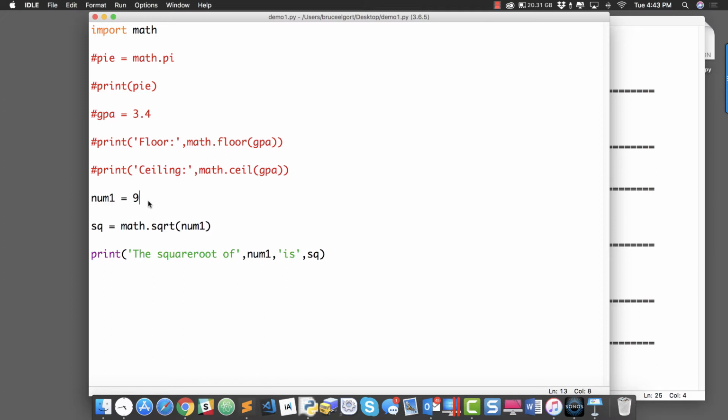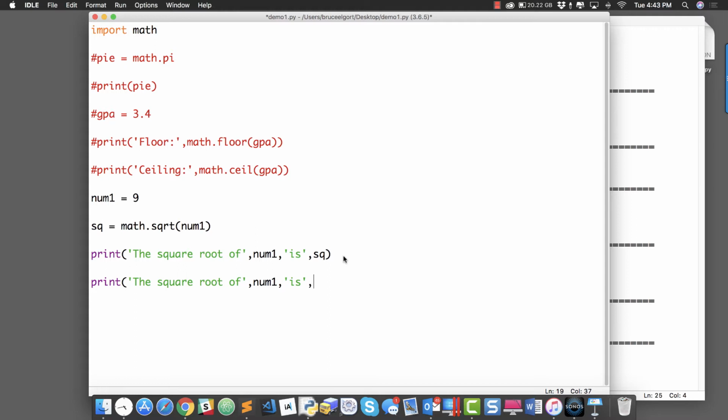Another way to calculate square root without the math library, which is also covered in the textbook, is to raise a number to 1/2. I'm going to leave this code here, and I'm going to print the square root of num1 is.